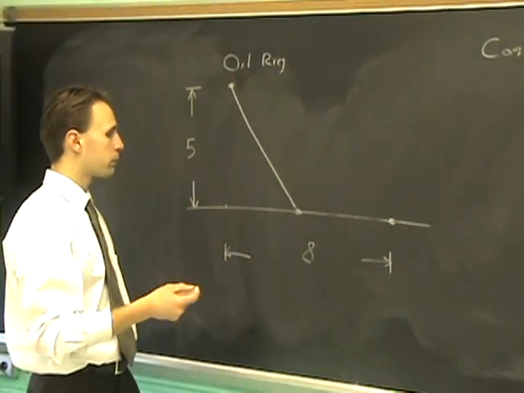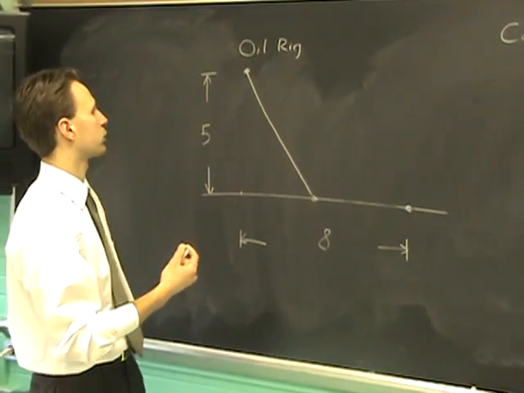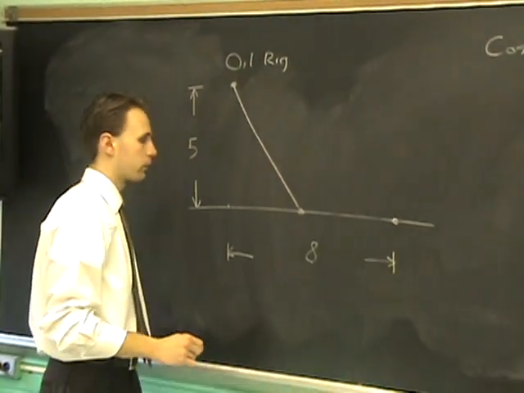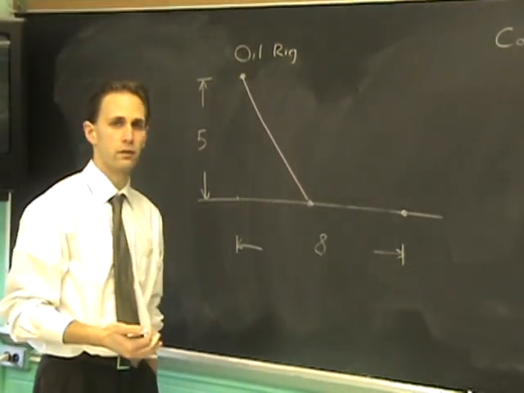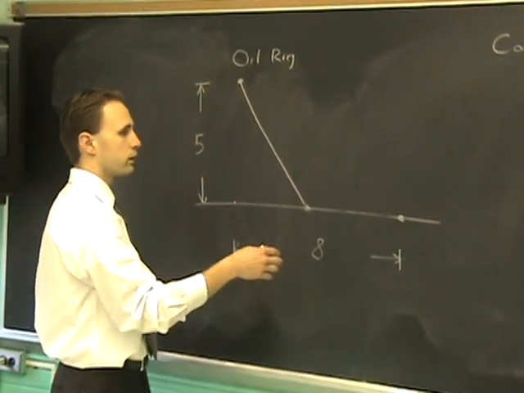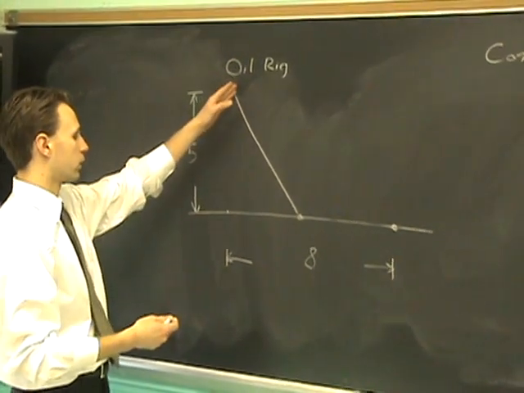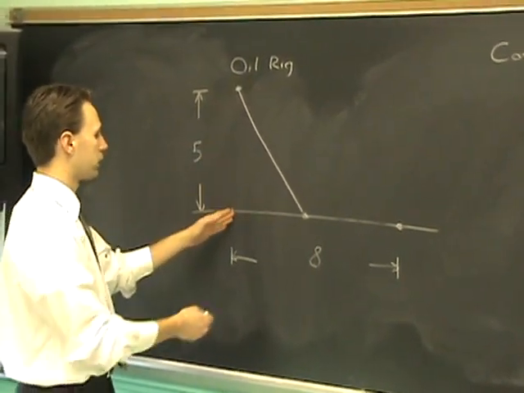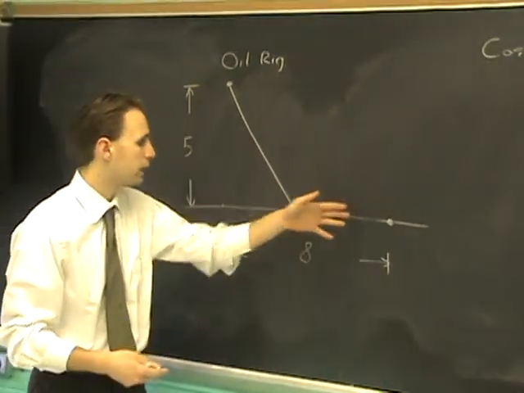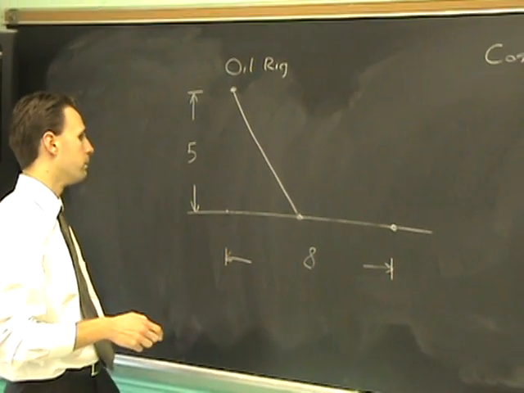So the object is to minimize cost. The two extreme answers are, you could just pipe the oil from the rig right to the refinery to minimize the distance, but the downside is it's all water. That might not be the most economical way. The other way is to go straight to land and then go all the way over. That will minimize your water cost, but you have all this land that's left over, so maybe there's something in between.